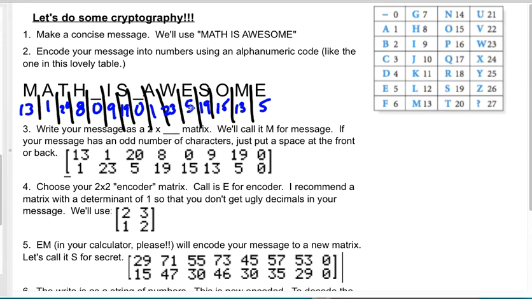Okay, so first thing I do is I make it a list of numbers, right? So it's a list of numbers. You could also separate them by commas. I always just use lines to separate them, but it doesn't really matter. Now, some people might argue that that message is actually encoded, and it is encoded. But not very well, and anybody that wanted to crack it would be able to do it pretty easily by assuming that, numerically, A is 1 and so on.